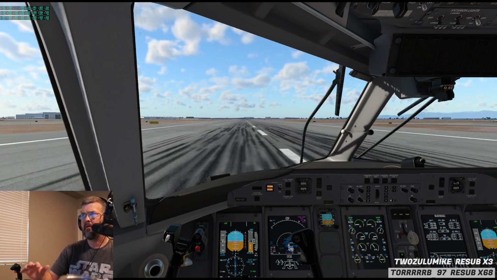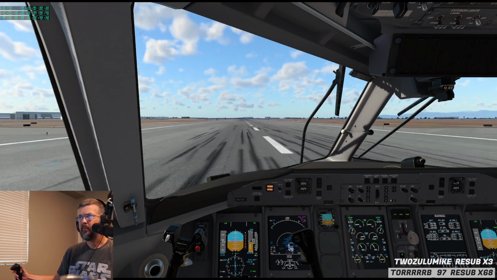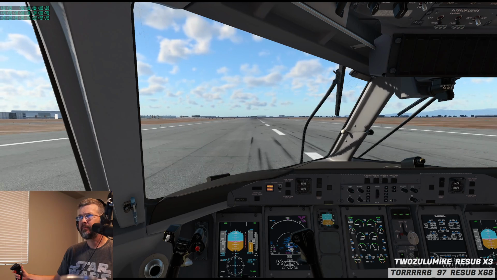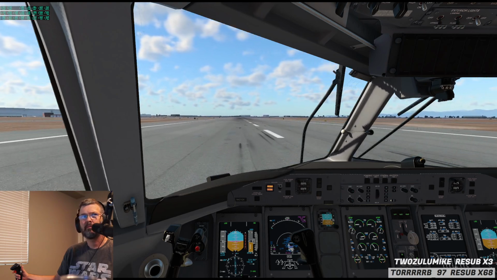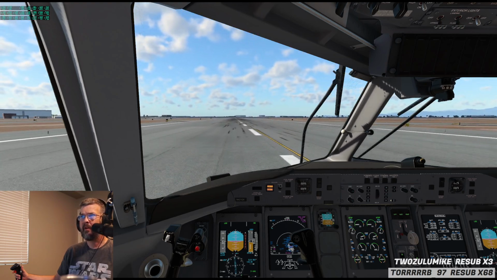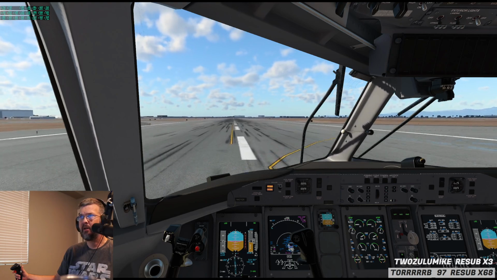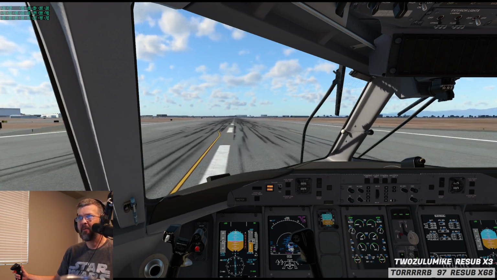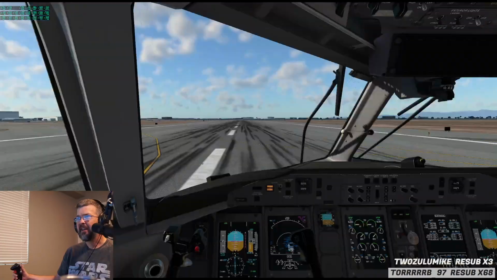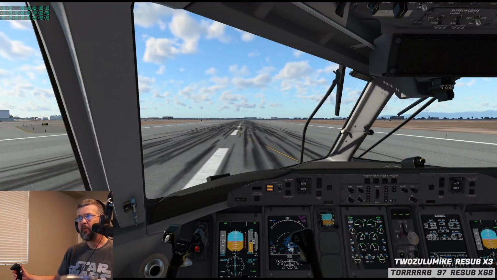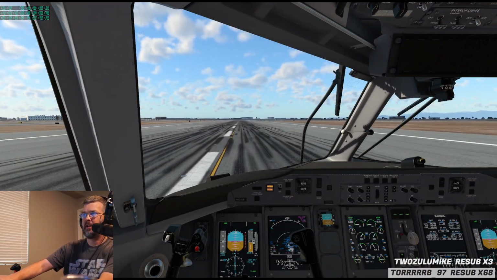There's probably a command for it, but not bad for having not flown this thing for a year or however long it's been. Okay, we do have to map reversers before I forget, so I'm going to make a note to do that.